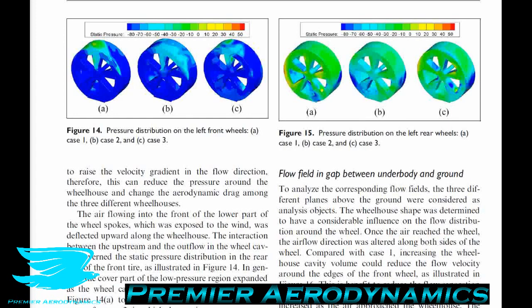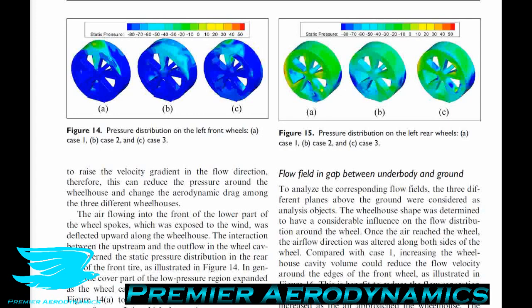I would also be inclined to say that the RAV4, the Toyota car, this wheelhouse makes the wheels produce less drag because there seems to be slightly higher pressure on the rear of the wheels than for the other wheelhouse geometry. You can see here, this lighter blue color, which indicates like -40 pascals perhaps, comes down further than for the Audi wheel, and it's non-existent for the Mercedes wheel. So there's higher pressure on the rear of the RAV4 front wheel than for the other two wheels, and all else being equal means that there's less drag on this wheel.